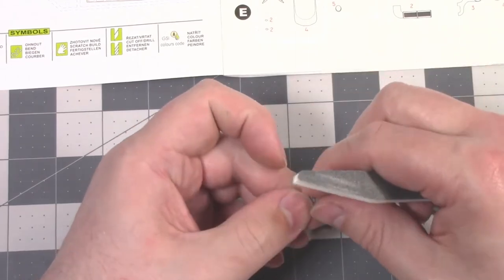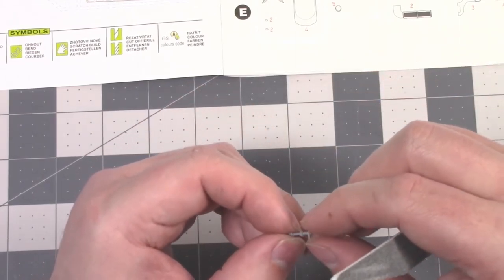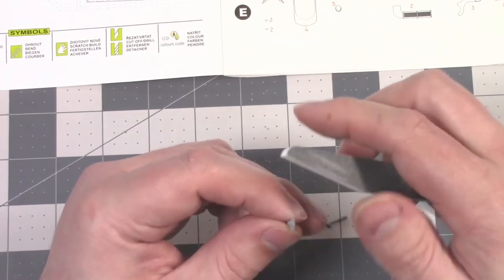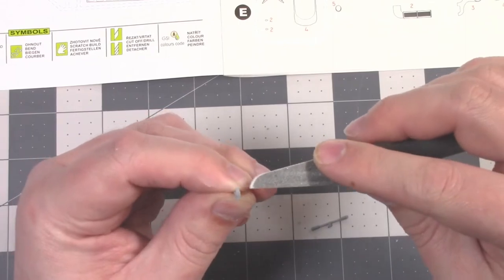First of all, I pulled the box out. I opened it. I said, oh, it looks like all the sprues are here. And I turned on the camera. So that's the prep work I did on this.